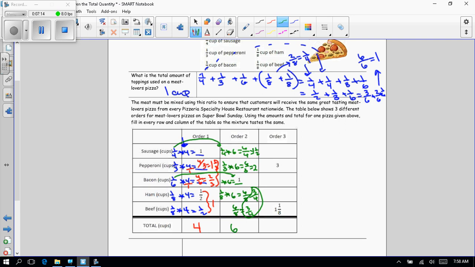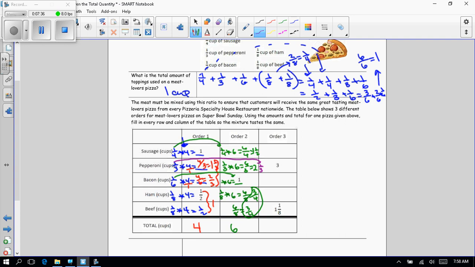All right, order 3. We've got to figure out that ratio or that proportion there. So if you notice, I can either use pepperoni or I can use beef. Either one will be fine. All right, probably going to be easier though to use the pepperoni because I'm sure you guys probably aren't fans of those fractions quite yet, but I'm working on it, get you guys used to them.